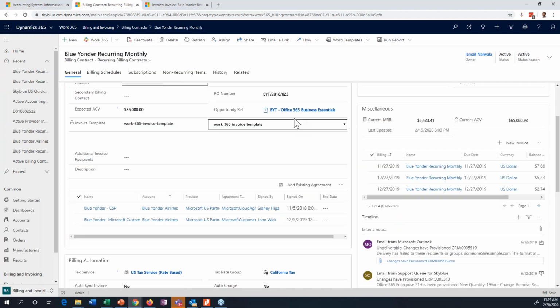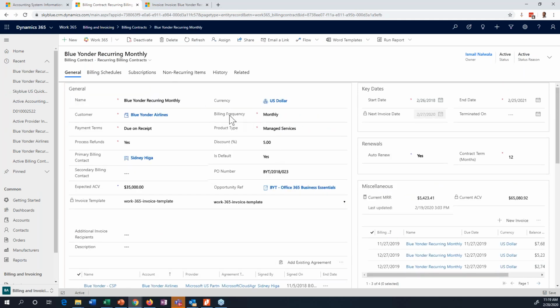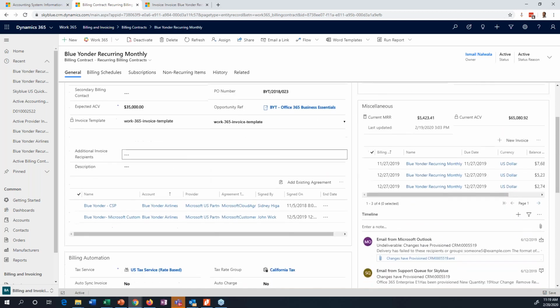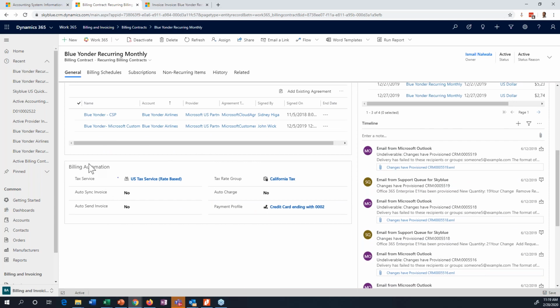All right, great. Now I'm going to switch over here. This is an example of a billing contract we were looking at. And if you notice here, there's a billing automation section. This is what drives the automation around how the invoices are sent and synced into QuickBooks or any accounting system. With the native integration with QuickBooks, if you turn these flags on, invoices get automatically pushed into the system. If you turn the send flag on, the invoice gets automatically sent over as well.